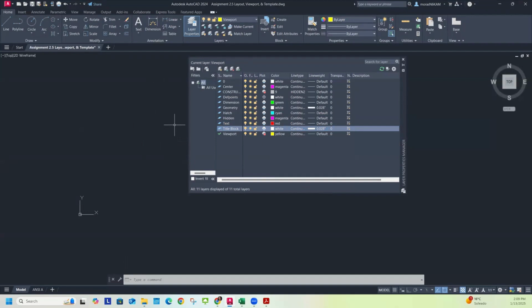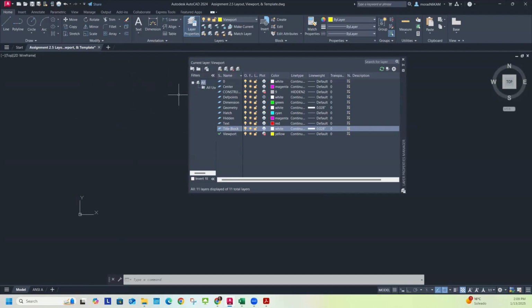And then if we want to freeze that layer, or lock it or change something about it, then that's also going to freeze our title block on our layout tab. Because this is a completely separate thing, it has its own layer, because we don't want to treat that how we would treat our geometry objects in the model space.